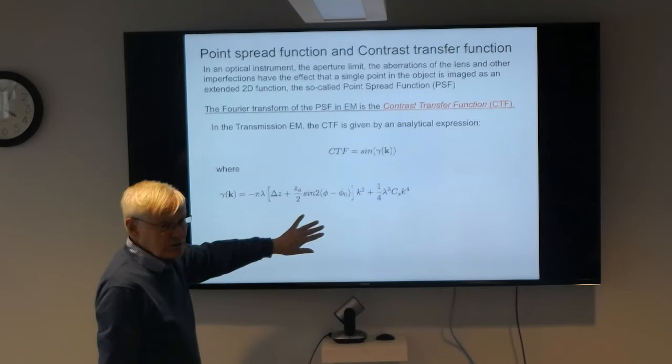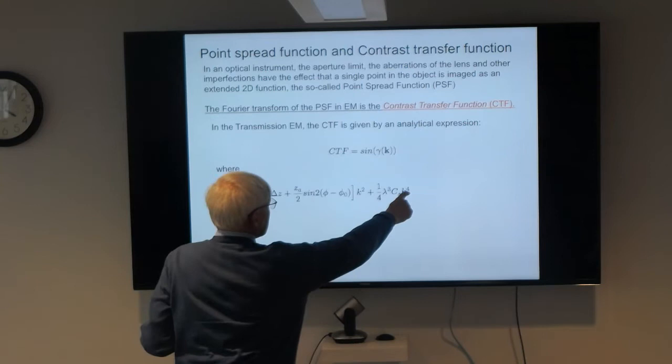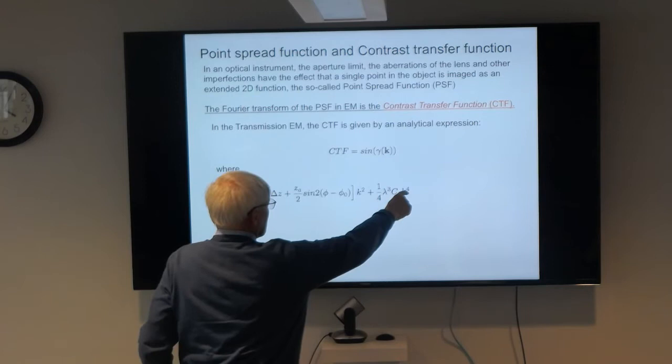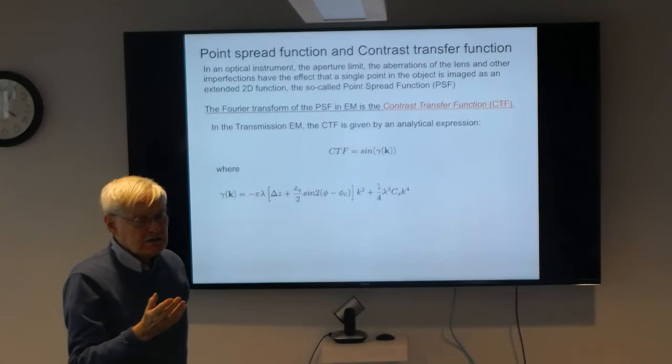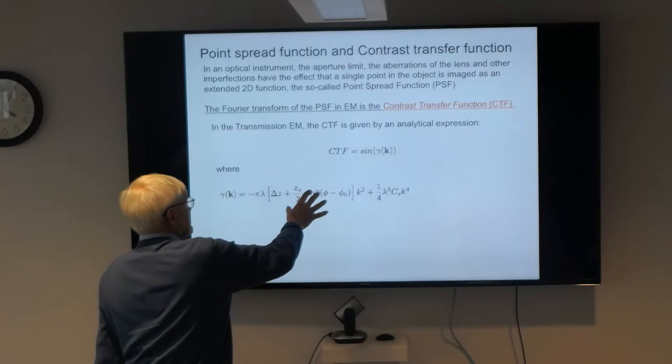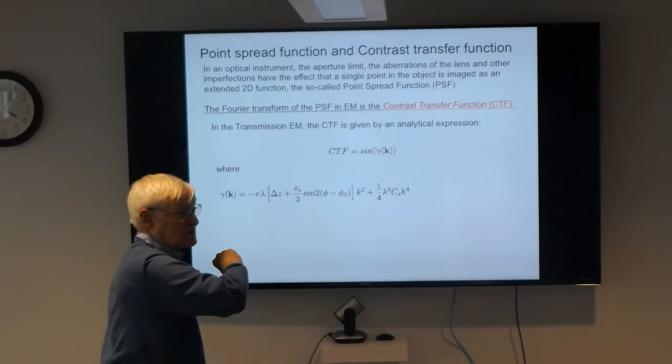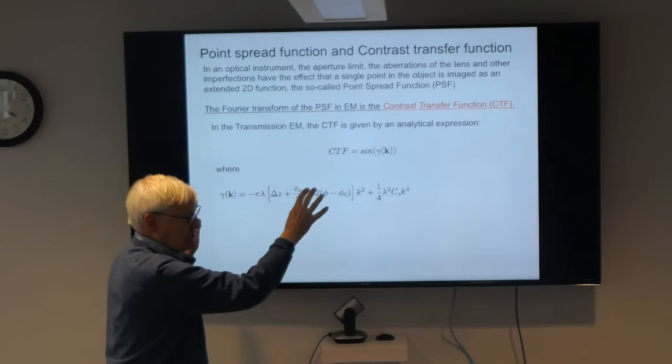Now, the interesting thing is that they are not matched in the power of spatial frequencies. One goes by the fourth power, the other one by the second power. What it means is you cannot compensate for the wave aberration by making an adjustment here in the defocusing. It only works for a certain area, and then it falls down because of the different powers of these different terms. Okay?